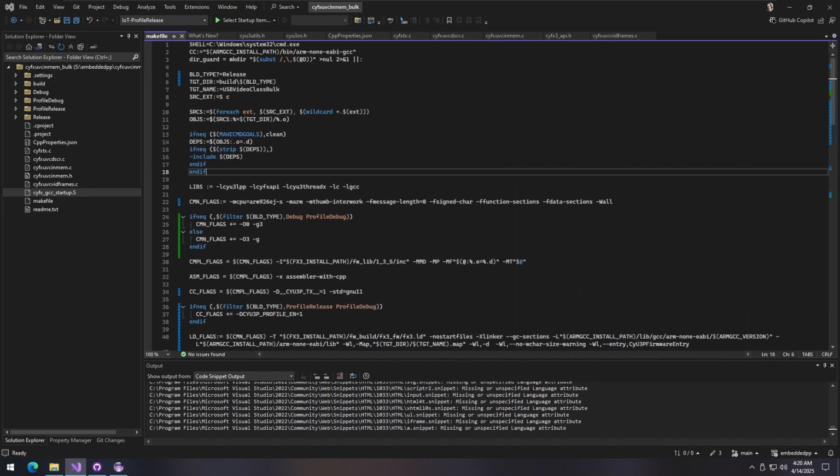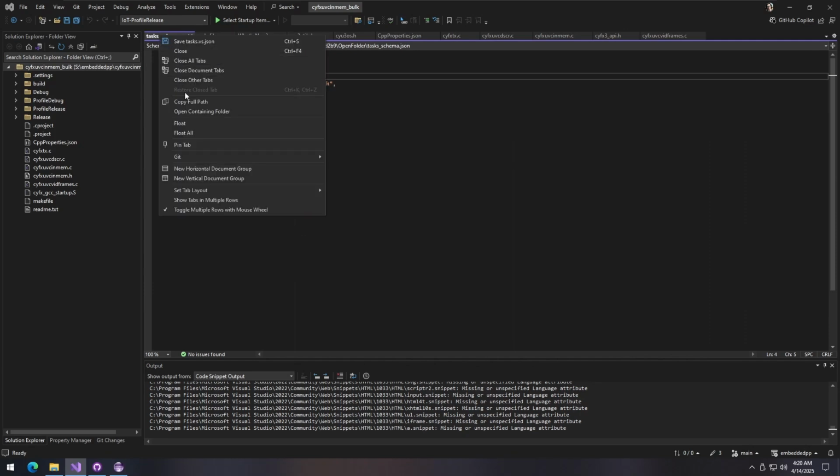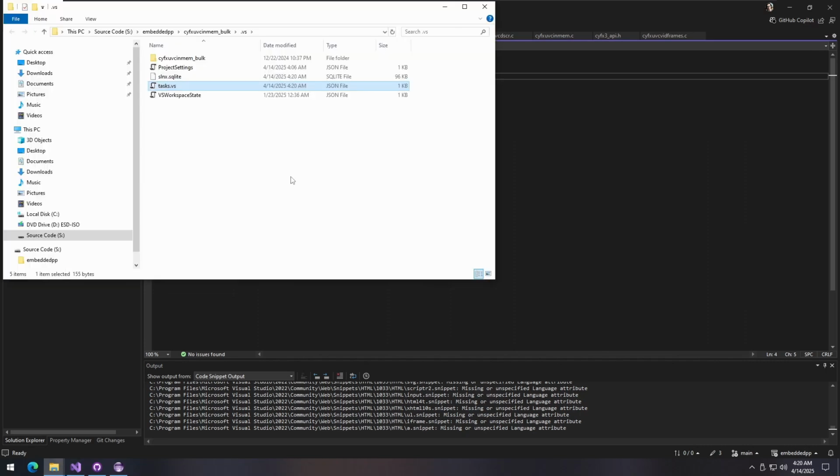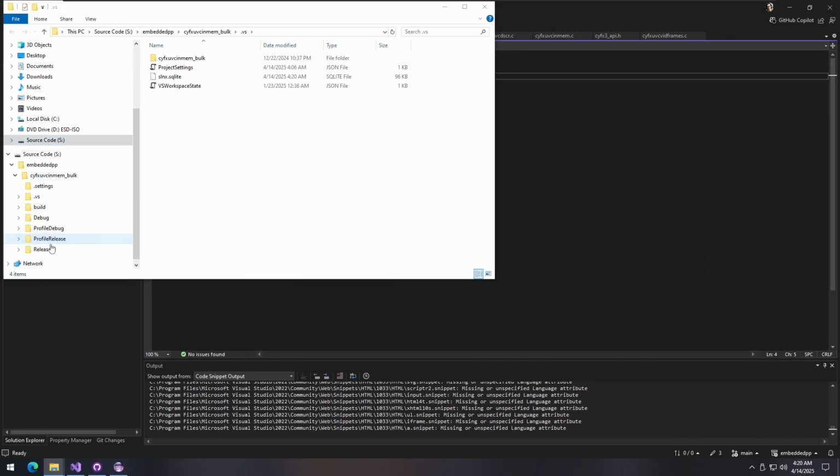The easiest starting point would probably be to right click over here and say configure tasks. Unfortunately, by default, I don't know why, but it goes into the .vs tasks.vs.json file. Can we open container folder? What we want is this file to be part of the source code tree of our folder. So let's move it up here.